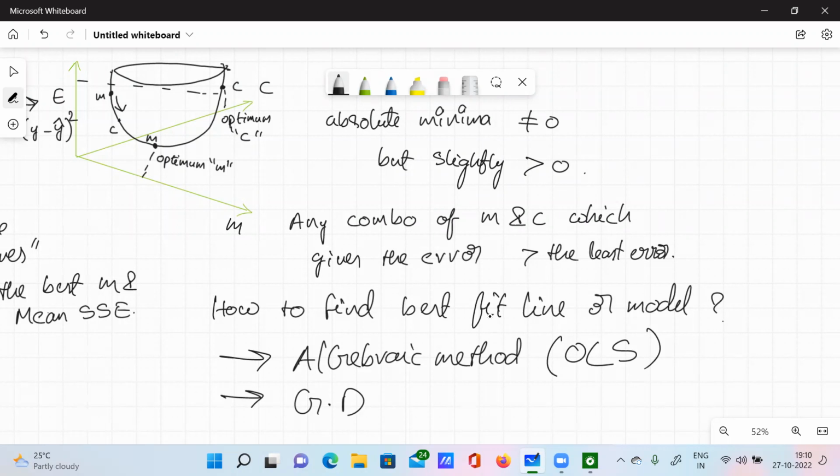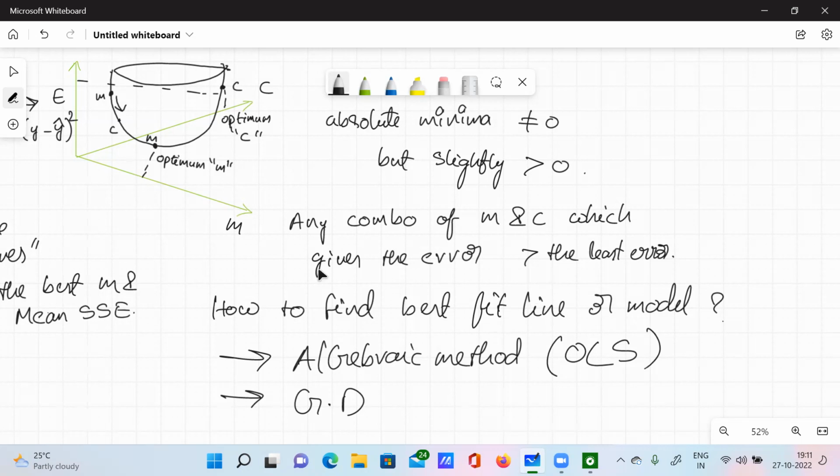But what do you mean by this algebraic method? I explained that method yesterday, and it's not so scalable. What does that mean? Scalable is nothing but when we have too many rows and too many columns in our dataset, then this OLS method will usually take forever. It will take a very long time to compute the results here. So that's not so scalable, and that's the reason I'm avoiding that particular method. So I'll be explaining gradient descent right now. Okay.